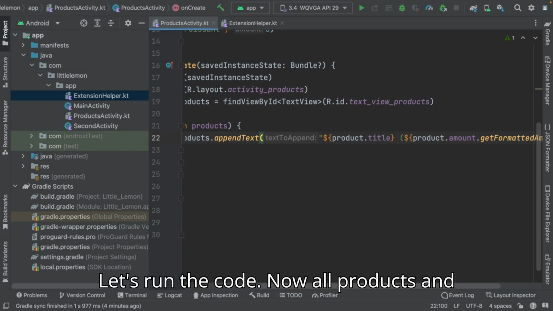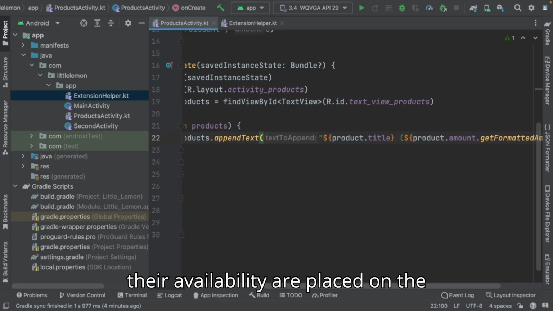Let's run the code. Now all products and their availability are placed on the screen one after another.